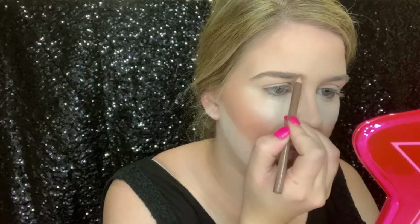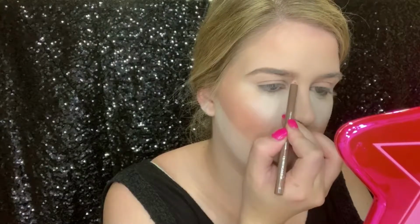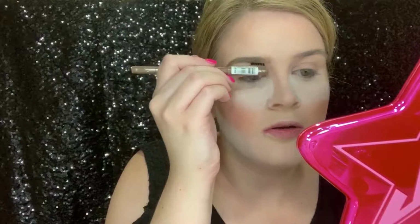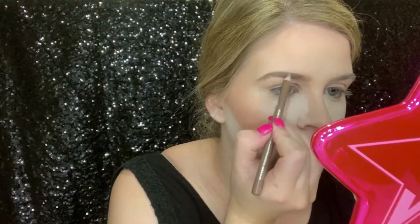Then just feather it a little bit into, this is the one thing that I hate, like when people have this section missing. So I'm just going to fill it in a little bit. I'm going to take this and I'm going to just kind of brush all that product through. Now, I actually like this brush. It's a soft brush, but it actually does brush your hairs really nicely.